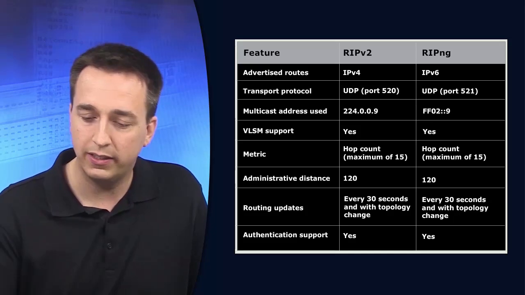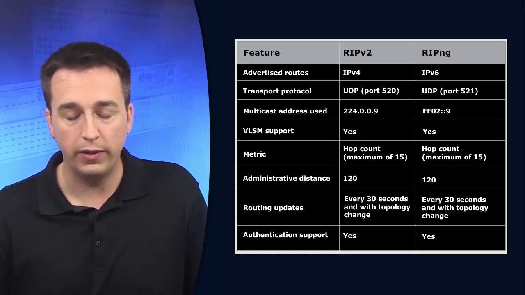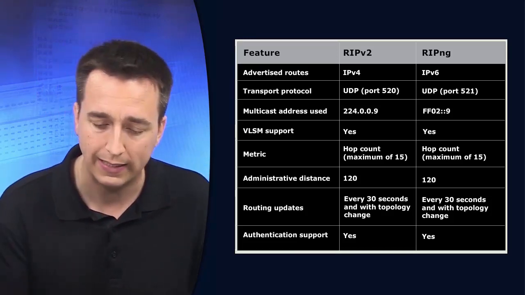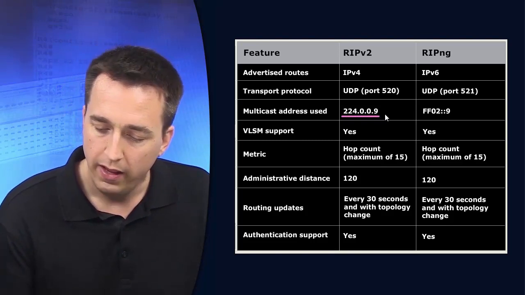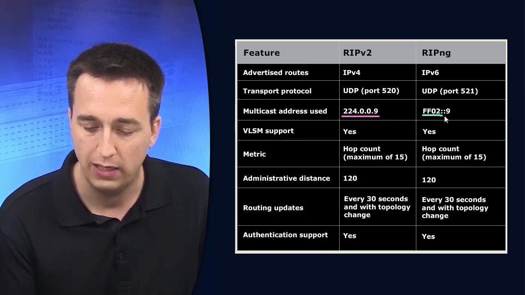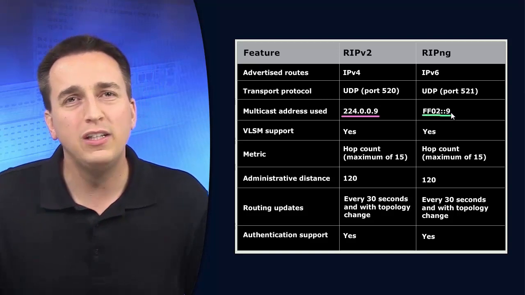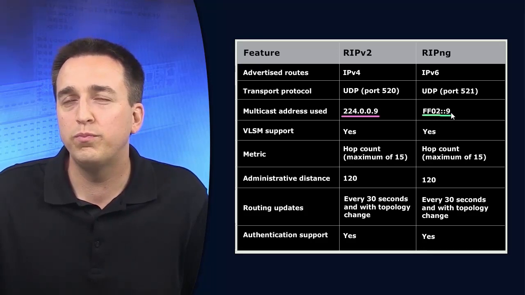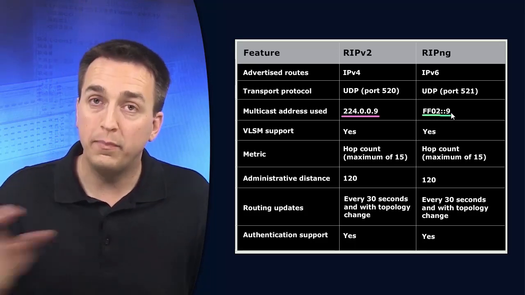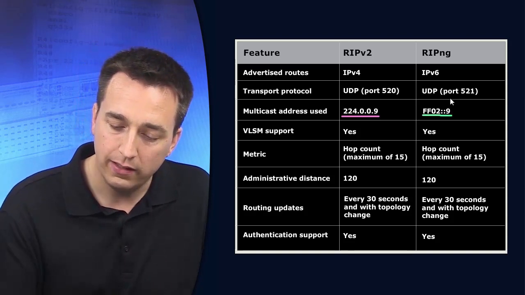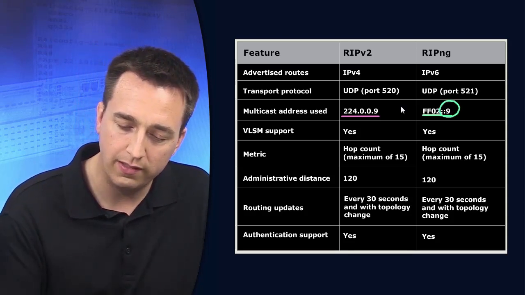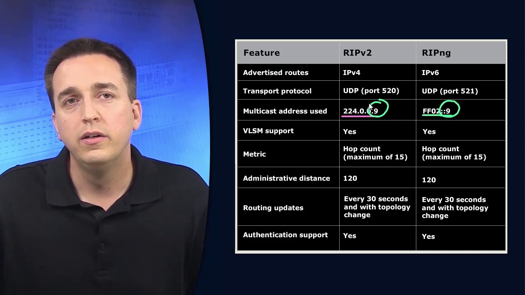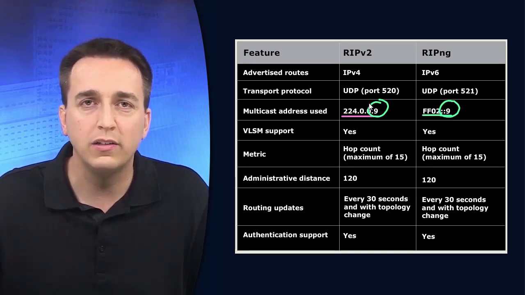The multicast address here is rather interesting, and I like what they've done with it. With RIP version 2, since it's IPv4 related, we're dealing with IPv4 multicast addresses, like we see here. And if we compare that over to our RIPng multicast address, that RIPng multicast address is based on an IPv6 address, so it's very difficult to keep that the same as IPv4. But what they did is they kept the 9 the same. And I like that. That makes it easy on us to remember what the multicast address is. It's still 9 regardless of what we're doing.